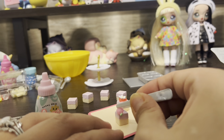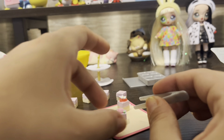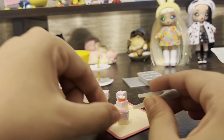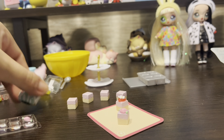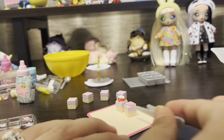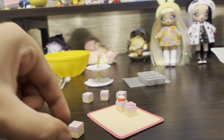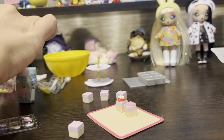Oh no, go where you're supposed to, please. No, you're just making a mess of the resin. Okay, we're back on track. We're back on track. It's okay. Okay, continuing forward. Let's grab another strawberry.